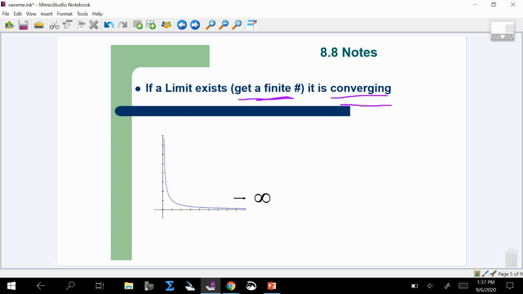The visual representation, so let's say this integral was going from 0 to infinity, and I wanted to evaluate that limit or that integral as we go to infinity. What this is basically saying is the area under a curve, because that's what a definite integral represents, is getting closer and closer to a finite value. So if you go through this full process and your final answer ends up being 5, we would say that the area under the curve is getting closer and closer to 5. We call that a converging improper integral.